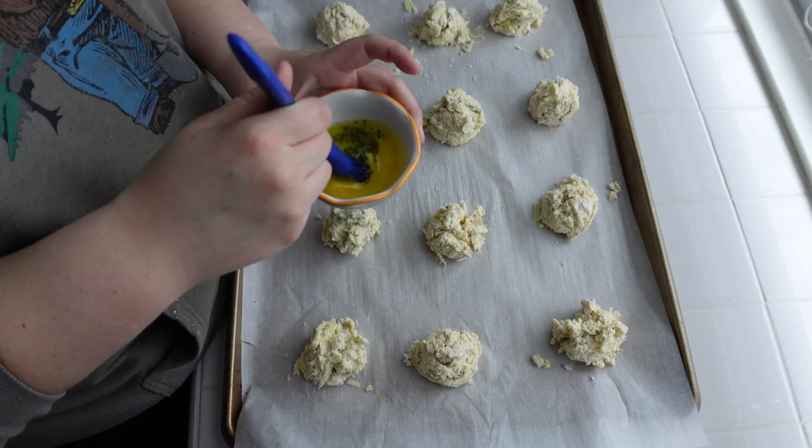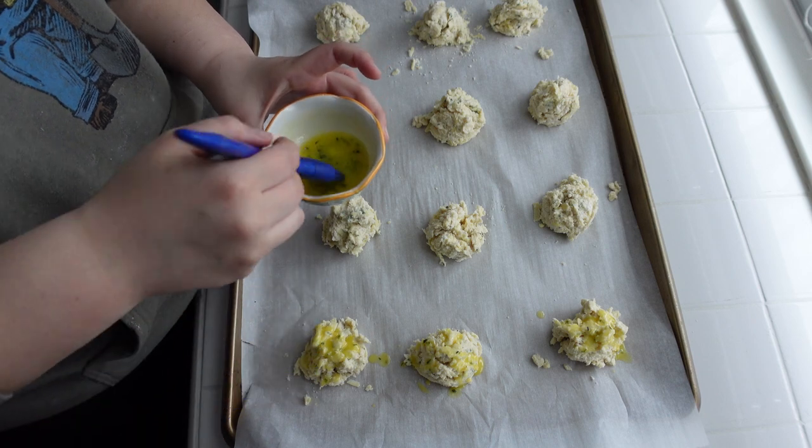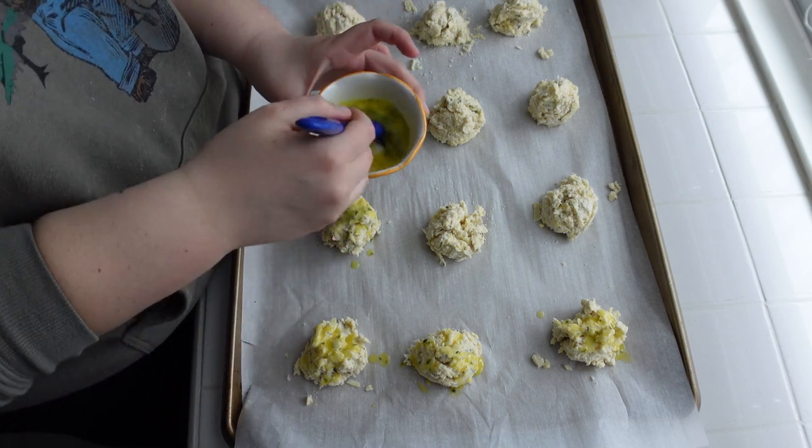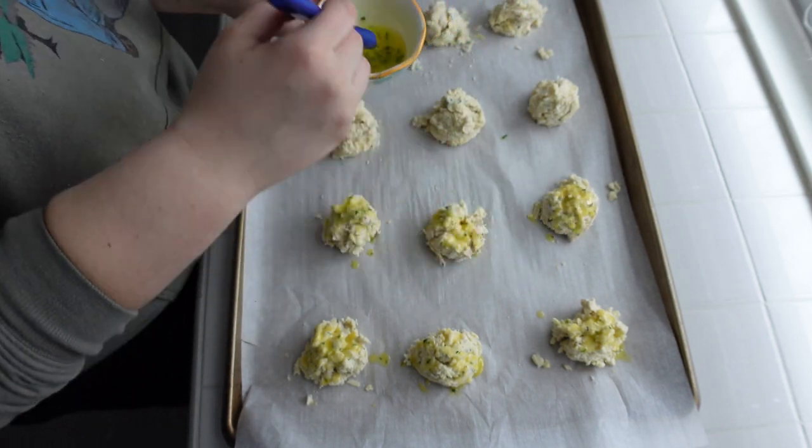Then this isn't anything fancy. It's just a little bit of butter and parsley for the top to help them golden up. After I get this step done, I'm gonna put them in the oven at 350. I think it was for about 30 minutes.